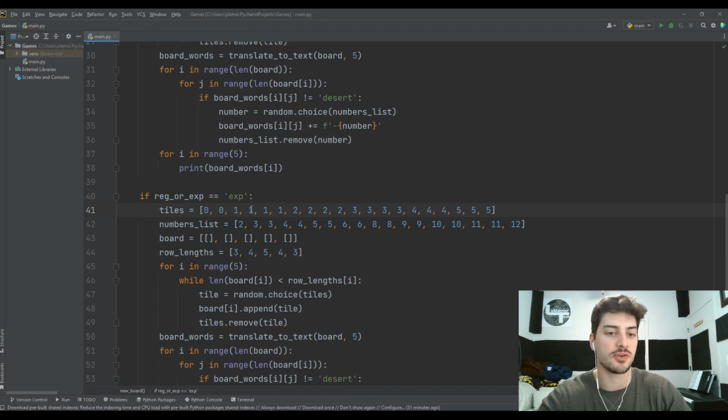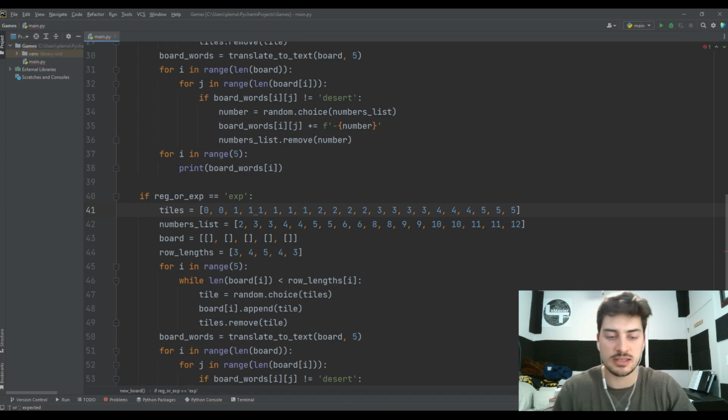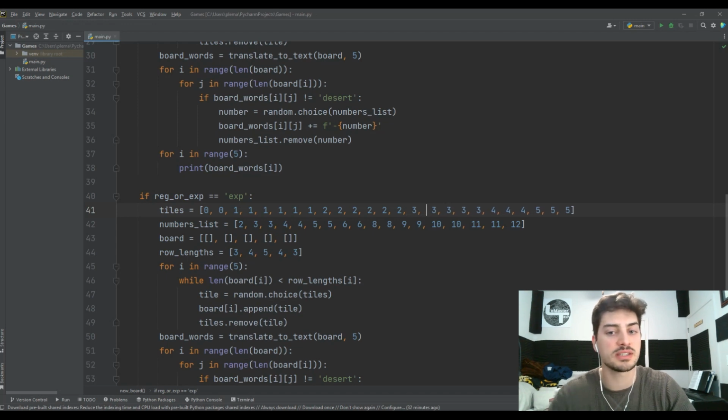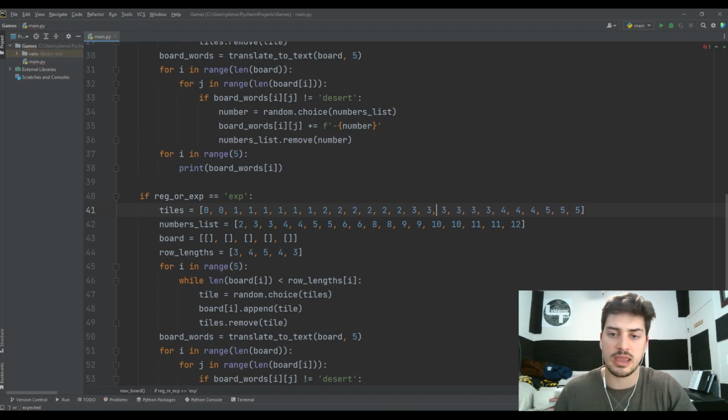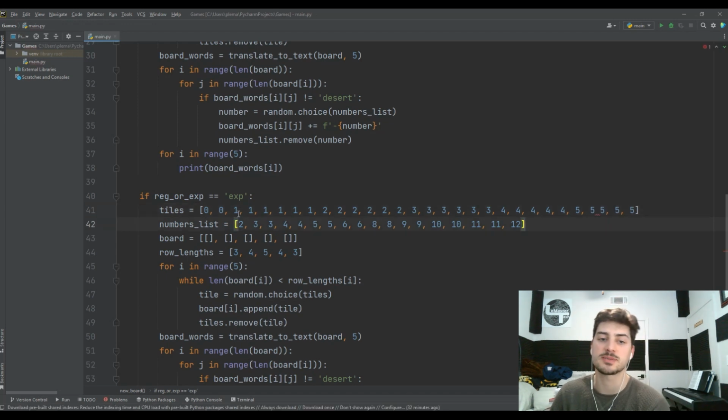So 1 more 0, and then 2 more 1s, and then 2 more 2s, and then 2 more 3s, and then 2 more 4s, and then 5, 5, which should make sense because we have 5 actual commodity tiles. We have 1, 2, 3, 4, and 5, and then we get 1 extra desert.